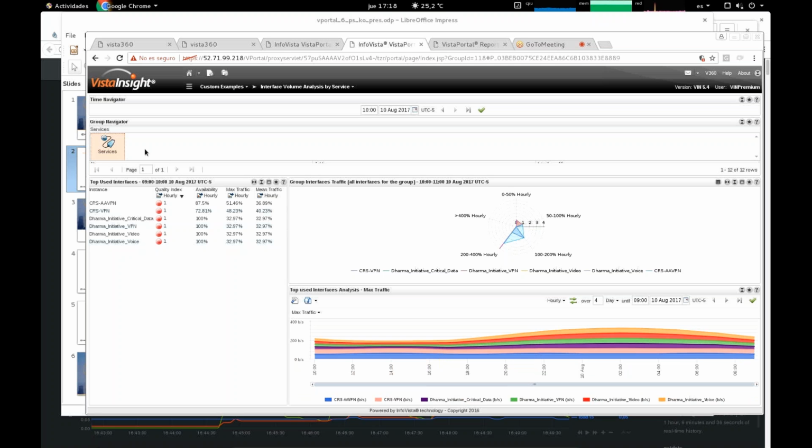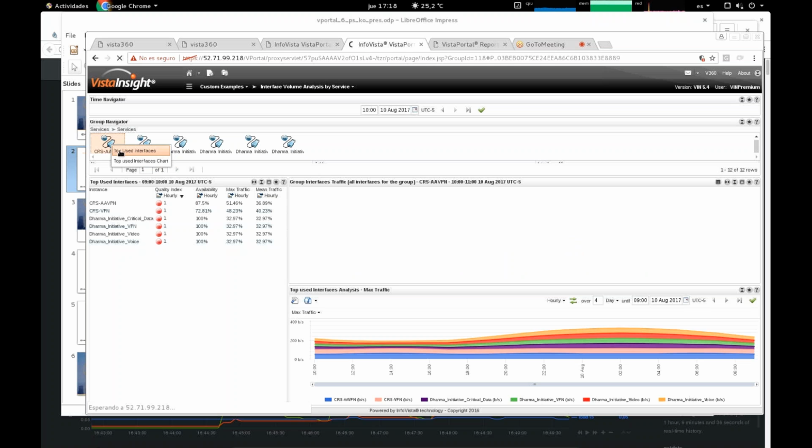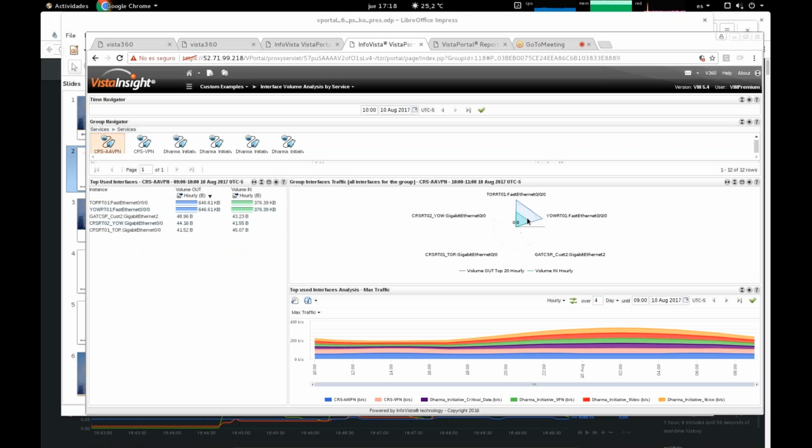This is for the first level of aggregation, the upper level at service level. But if we enter the services and we see, for example, that the blue one, A8 VPN, is not performing very well, we can have a look into how the interfaces are placed in the radar. In this case, because it's a demo page, we are not addressing the response time. Now we are addressing how the service is being used, who is carrying the volume of this service. We can clearly see that there are 3 interfaces with very little traffic, just some bytes per second, some 42 bytes per second, while the other ones are having kilobytes per second and are really carrying the traffic.